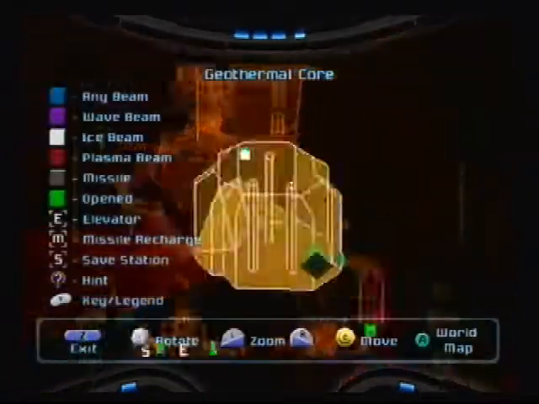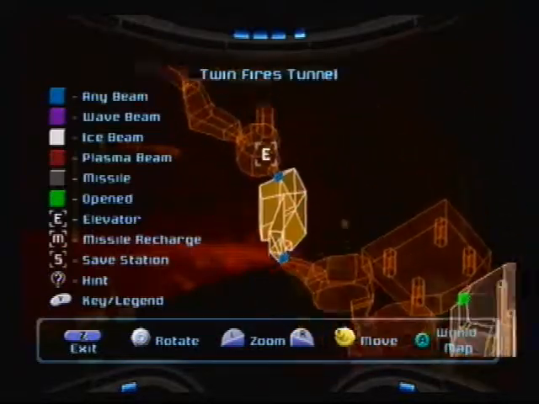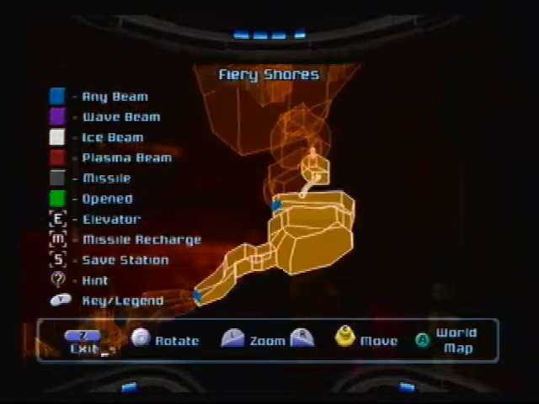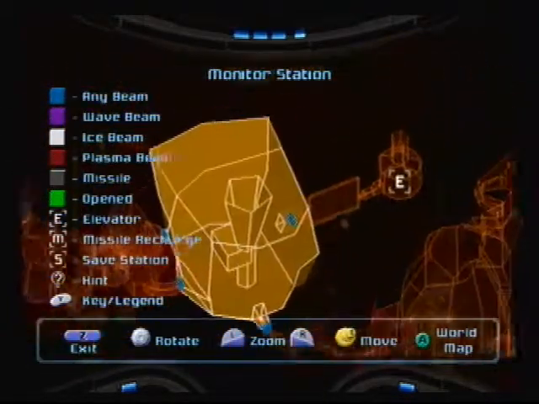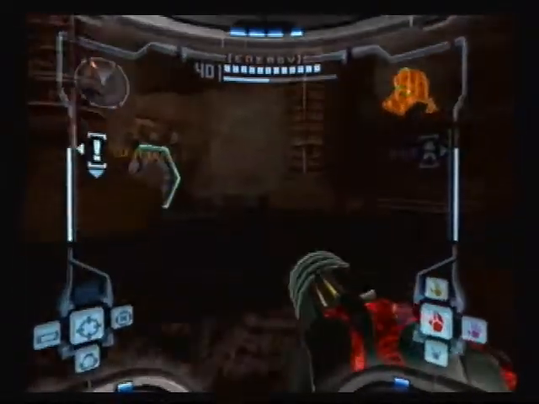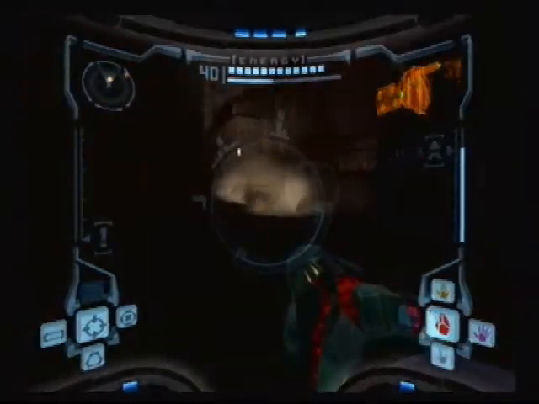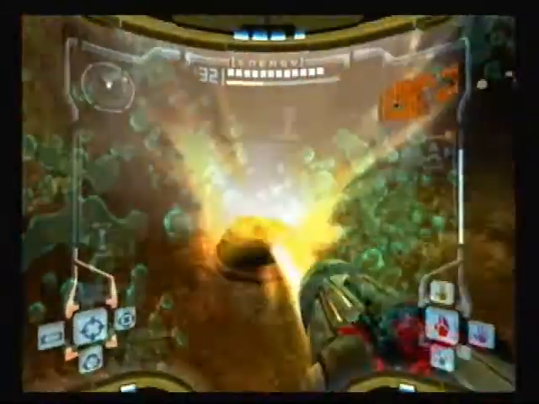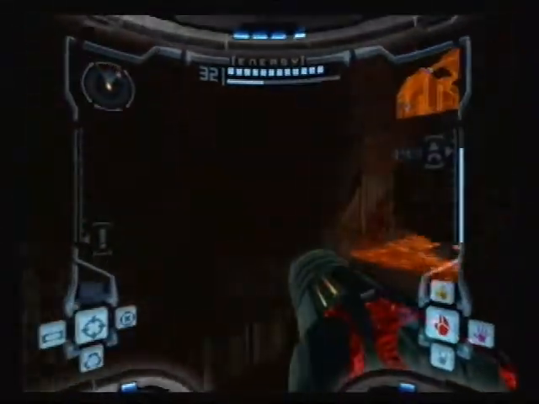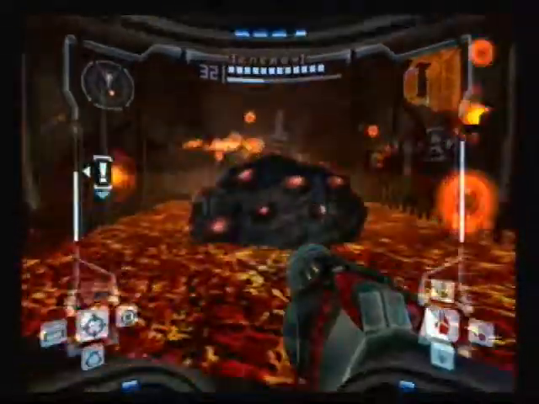So what we're going to be doing, actually, is I'm going to go back through this Twin Fires area, past this Talon Overworld West elevator, through here into Monitor Station, and then I'm going to head to Phendrana North, which is the first way that we can get there. That will take us to the first main shoreline area. We've seen that in this LP. We've seen that trip a couple times. I just made it in reverse in the last video. So I think that warrants a skip, just for progress's sake.